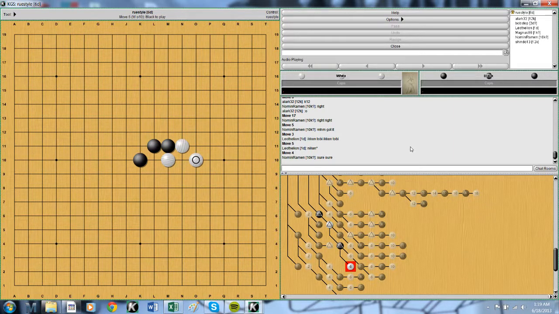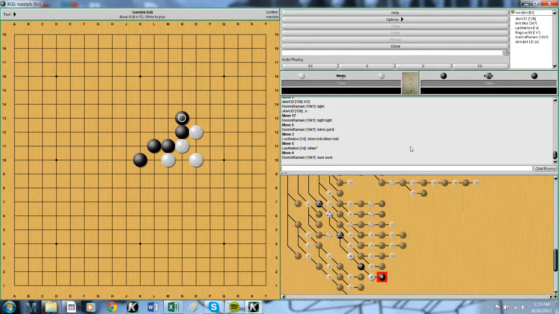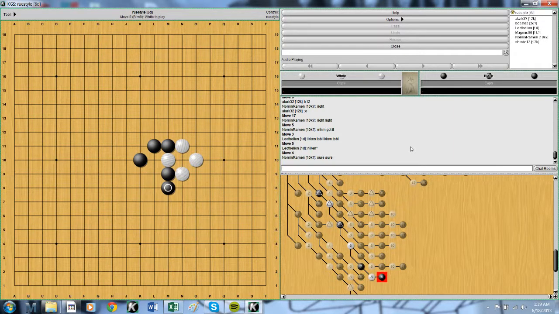He can also play something like a tiger's mouth, right? And then this is kind of a normal sort of shape that might appear. Black makes influence that way, white makes influence in the other direction. It sort of leaves a weakness here, though, that black can use to build influence in this direction. If that move is problematic, a simple connection would be better.